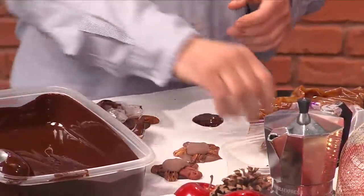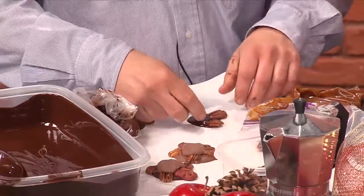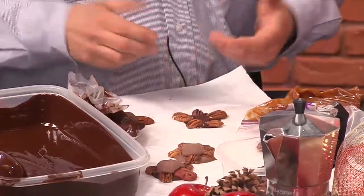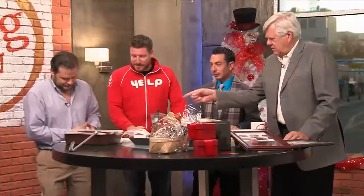Well, one of the joys of taking the chocolate classes at Joliesse, and we'll talk about those a little bit more, is that you will get chocolate on your hands, face, whatever. It's just part of the whole experience. It's part of the fun. You gotta get a little dirty. You can see I already got some on my hands. Can you step a little over here, because this camera is going to try and find that so we can see it.